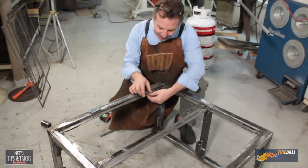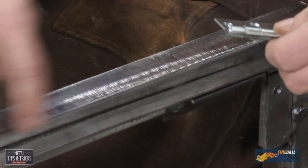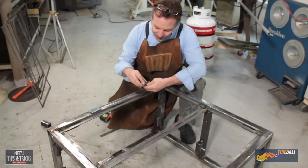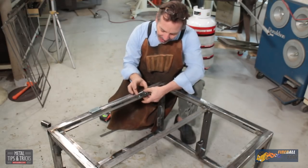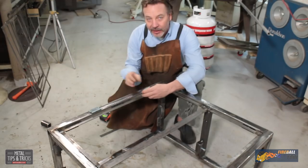I can't just simply put the hinge on and have it just open, because it's going to be recessed. So what I need to do is actually get the pivot point up high enough to where when it opens 180 degrees.